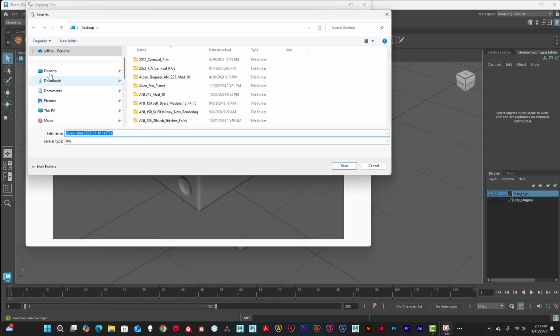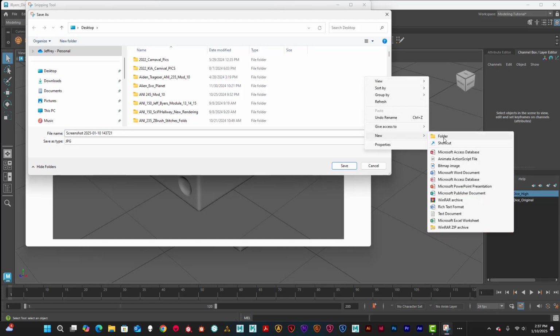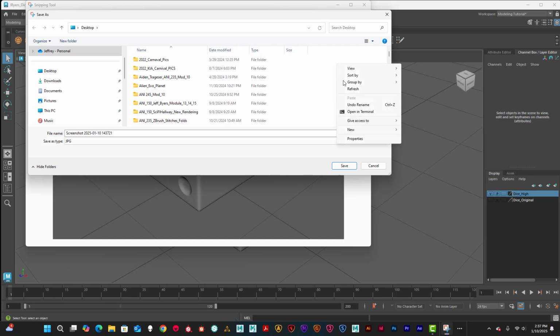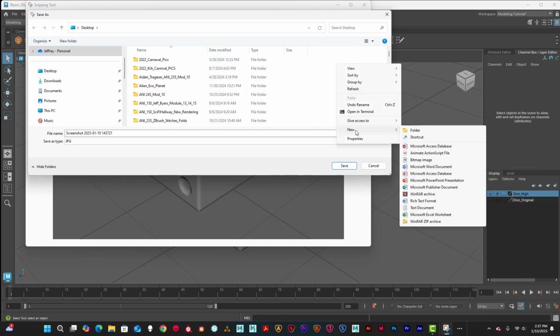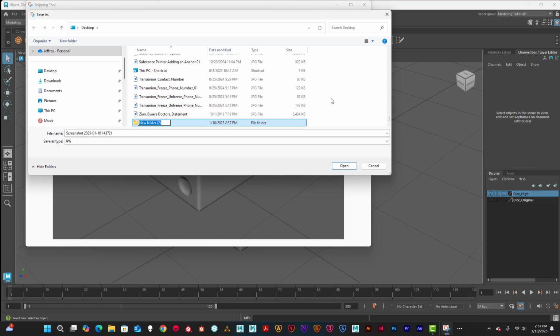Find a place that you want to put it in. So on your desktop, I would probably just create a folder. Let's see, go to New Folder, just like what I'm doing. I'm just right-clicking over here in the desktop. Go to New Folder, and make sure you put your name on it, your first name, and your last name.